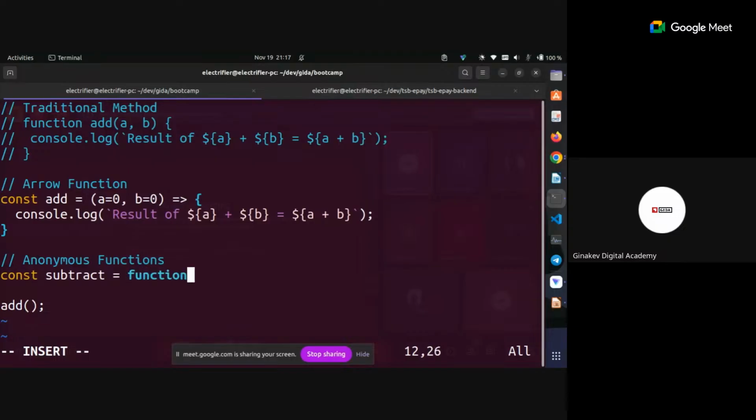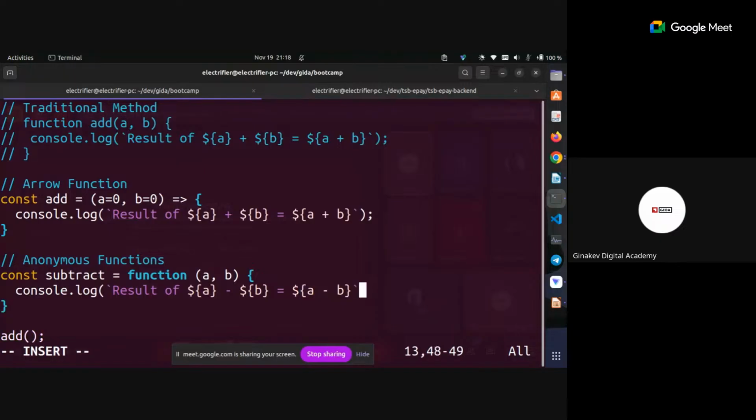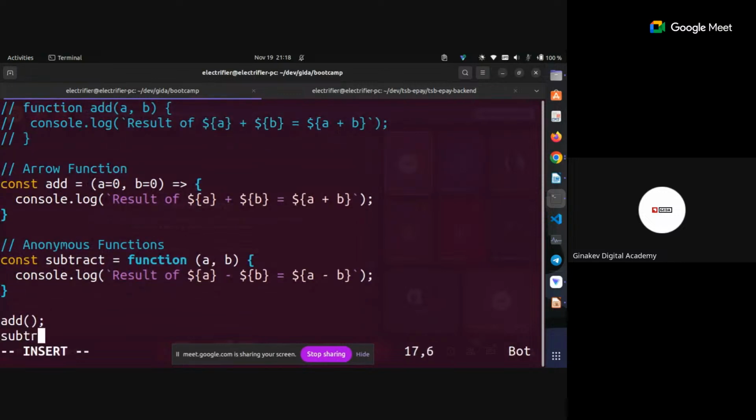Define a variable, then function, open bracket, then our parameters, then we now have our curly braces. And here we want it to return the result of A minus B. Then subtract 5, 1.